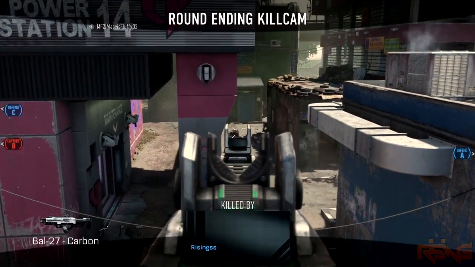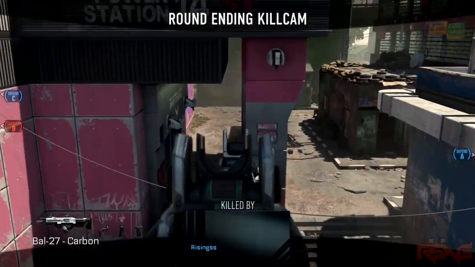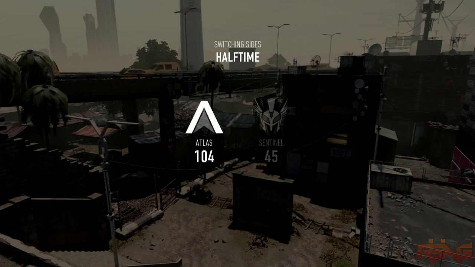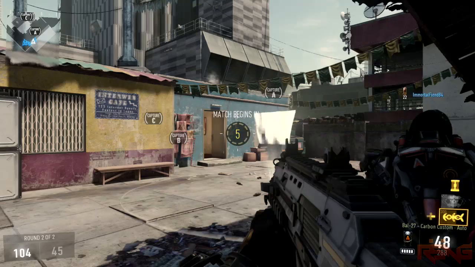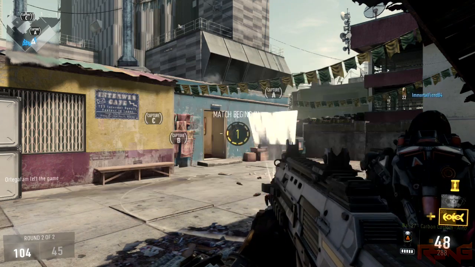The MP11 Squeaker is, I think, by far the most fun weapon to use within Advanced Warfare, along with the SAC-3s. I think they're also a lot of fun to use, but if I just want to sit down and have a lot of fun on Advanced Warfare, I gotta go with the Squeaker. It's a lot of fun.